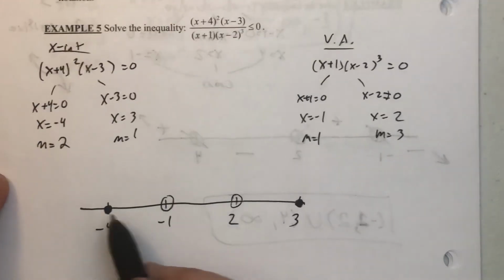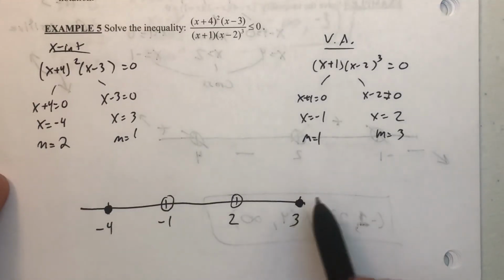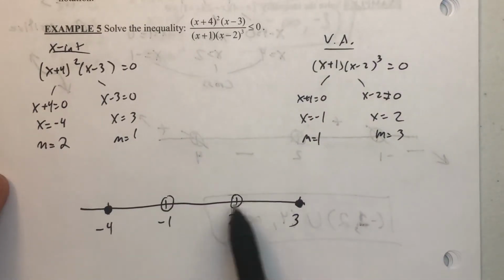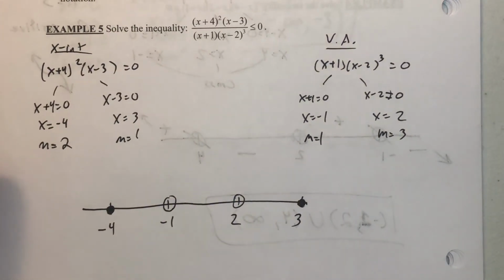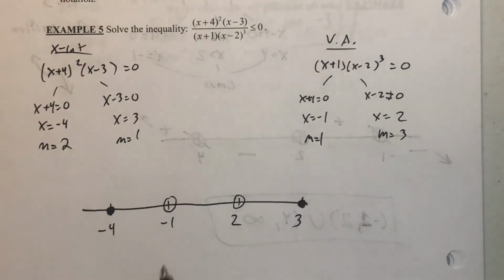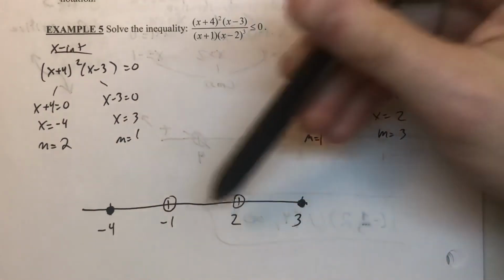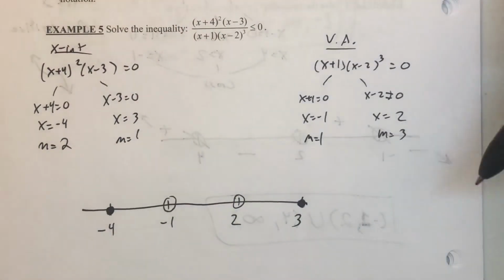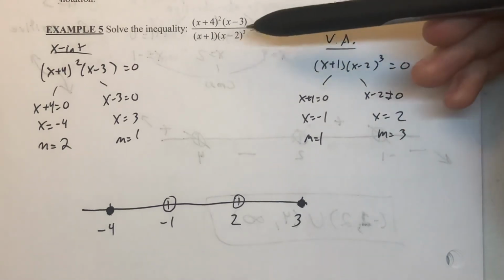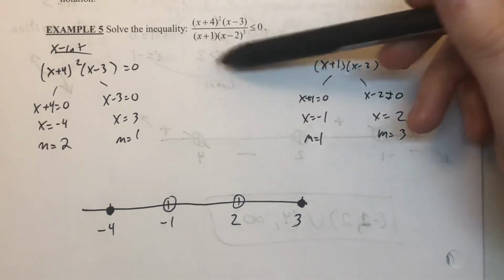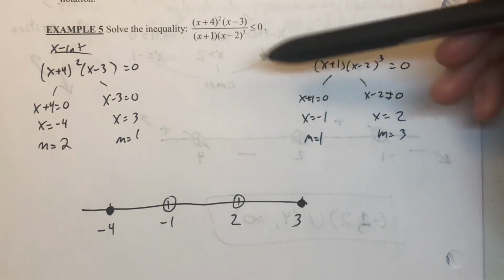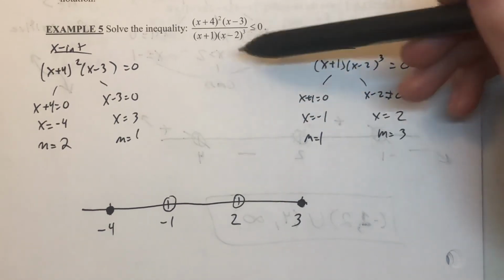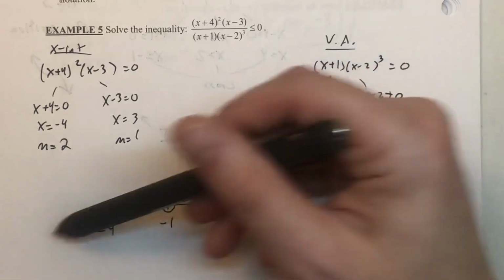All right, so filled in circles for those points because of the or equal to, open circles, always open circles because of the asymptotes. Now we need to find some starting point in here. Now this is the difference. With rational expressions, rational functions, we did not have a thing called end behavior. So we have to figure out a sign somewhere within this interval.